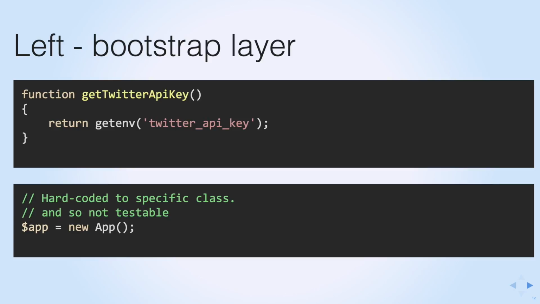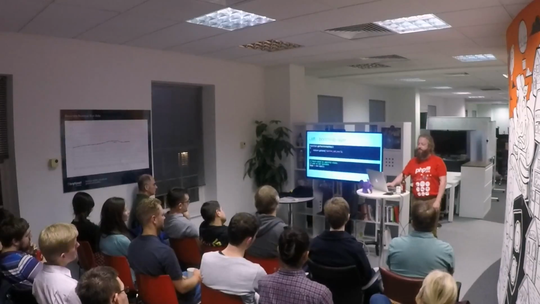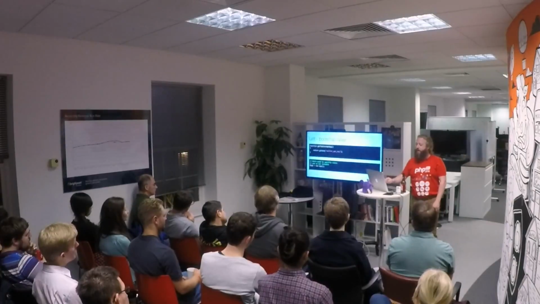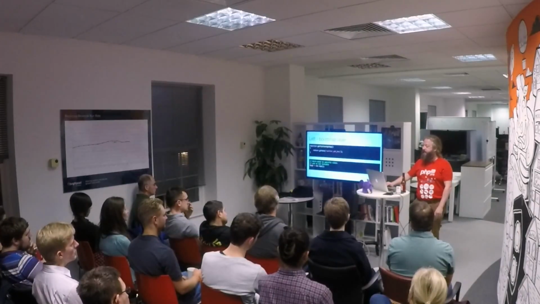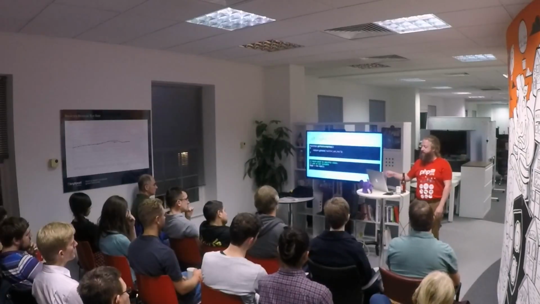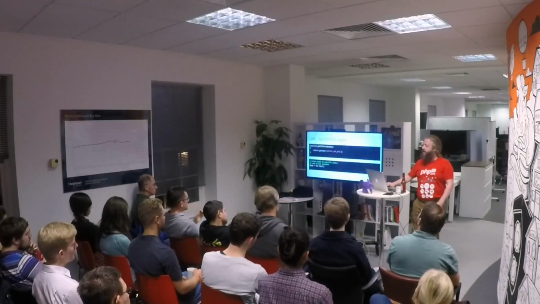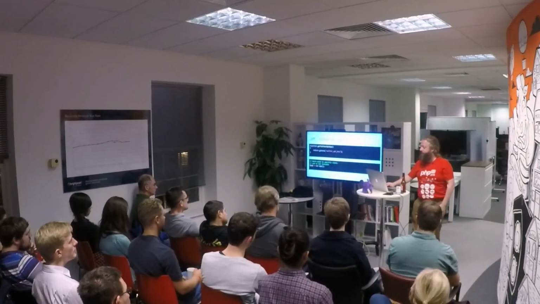And the other thing you have at the start of your application is you almost certainly have a piece of code that actually bootstraps the application itself. This code is hard-coded to use a particular implementation. So again, this is a thing that can't be unit tested. For most unit tests, you need to be able to swap out the implementation for a different class, which you just can't do for code like this.